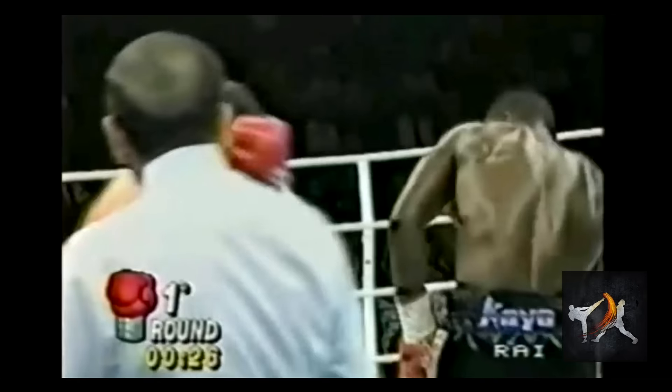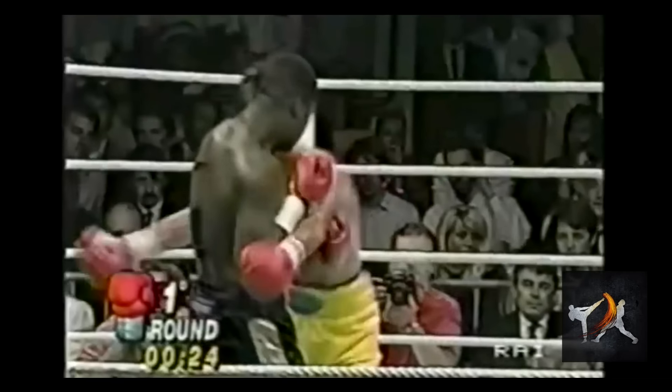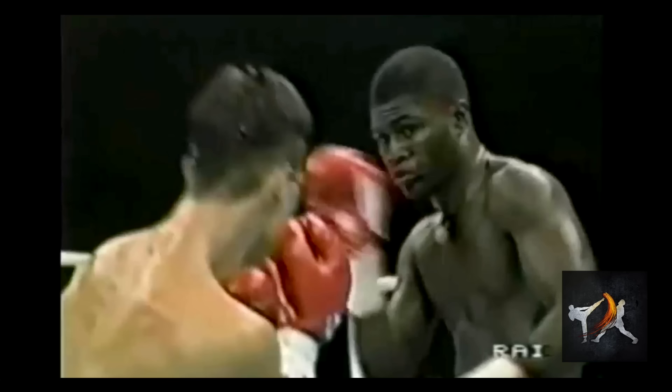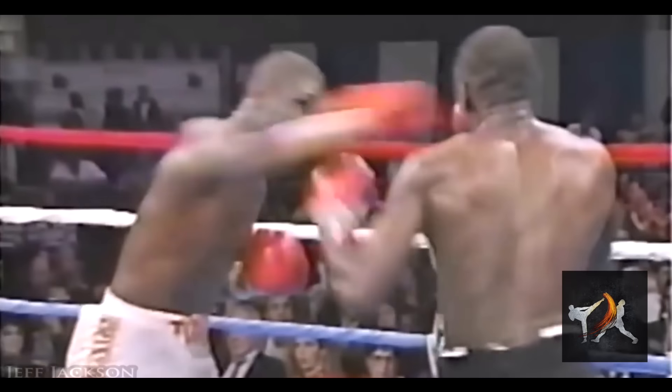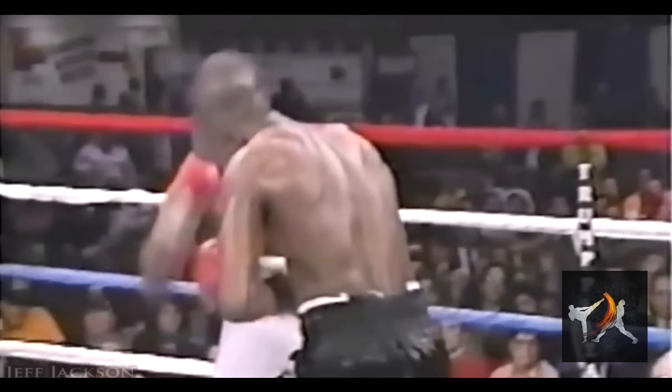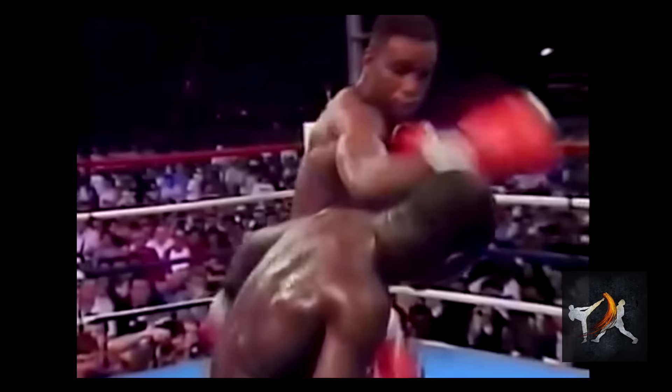Remember, the straighter punch that shoots down the middle will always land first. It's this same dynamic that enabled Tony to use the technique at the heart of his entire style — the shoulder roll. There's a reason very few fighters can shoulder roll effectively, let alone rely on it as their primary method of defense. Although it may look simple and straightforward, shoulder rolls require a very high level of nuance and careful judgment.